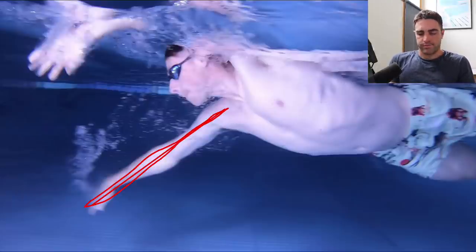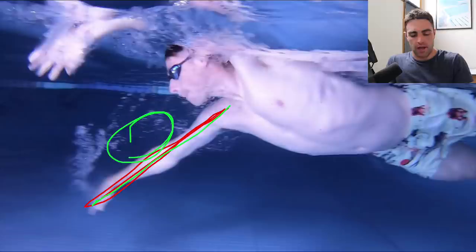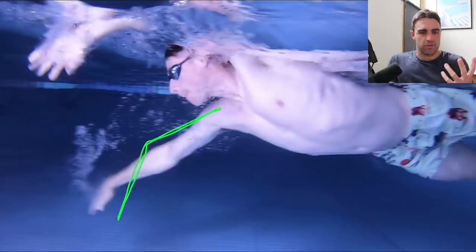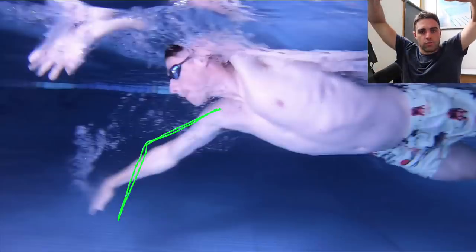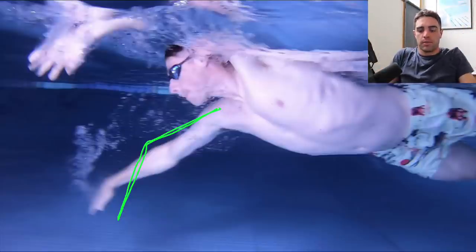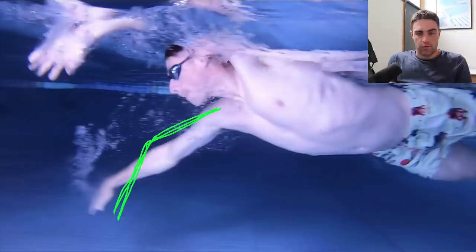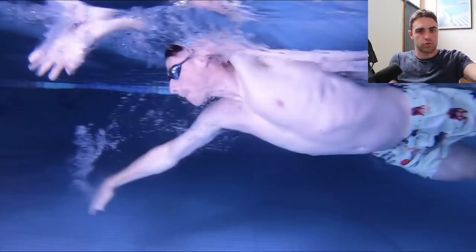What we'd want to work towards is a high elbow position. The way we determine that is if we draw a line from the shoulder to the fingertips, we'd want the elbow to be anywhere above it. You don't need to go really extreme with this — I don't want you swimming with an awkward, uncomfortable shoulder position because it's not sustainable, particularly for most adults. His forearm and hand would be better positioned to press back on the water if he could get there. So what is causing the arm to go down a bit too deep and straight? It's two things.